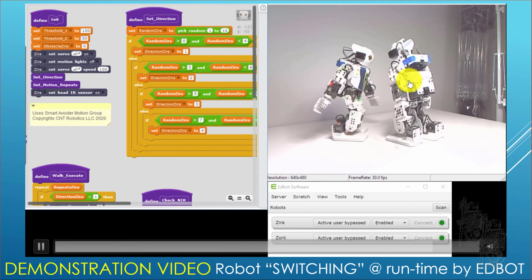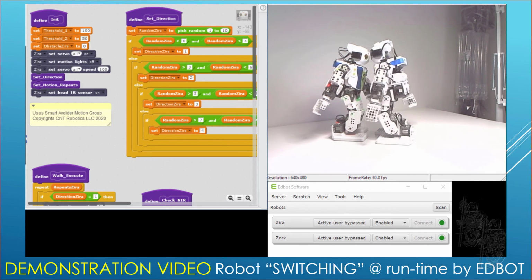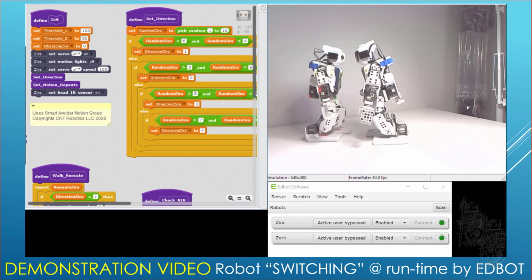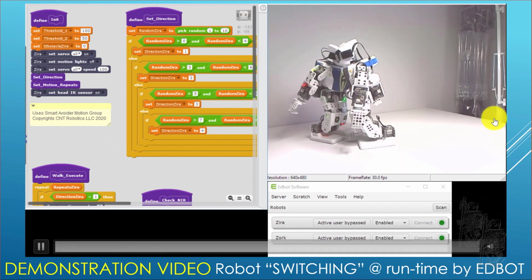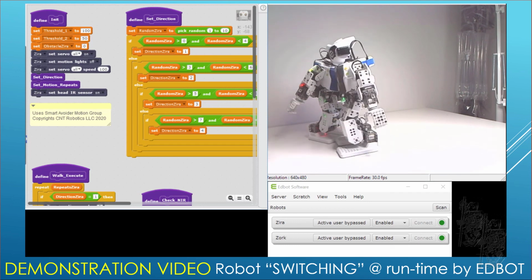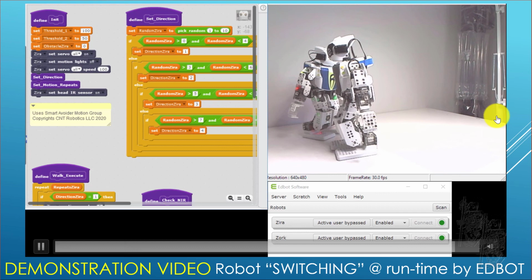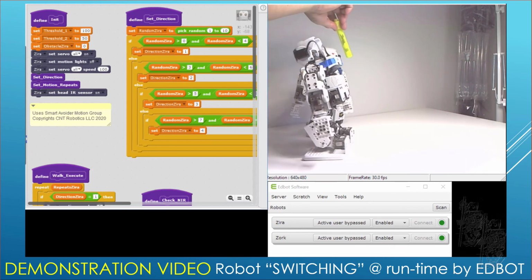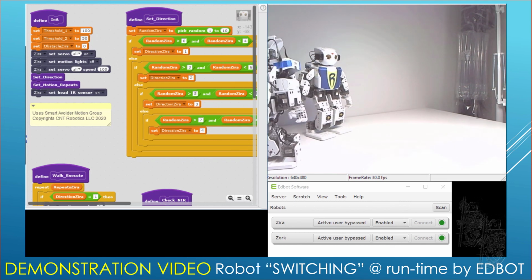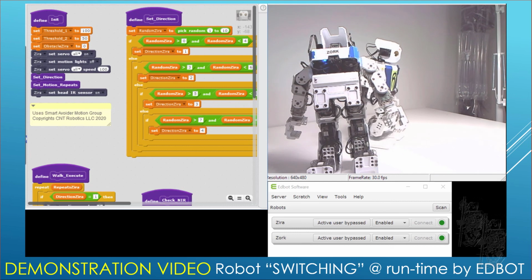Breaking loop. So Zira sensed Zork, but Zork didn't sense Zira. Breaking loop. Random walking. Both of them are random walking. The sensor is not working well. Avoiding obstacle. Emergency stop. Also, the sensor is not working while they're doing motion pretty well. That's an issue in Scratch too. Suppose the lap sensor is only working here. Same thing for here.